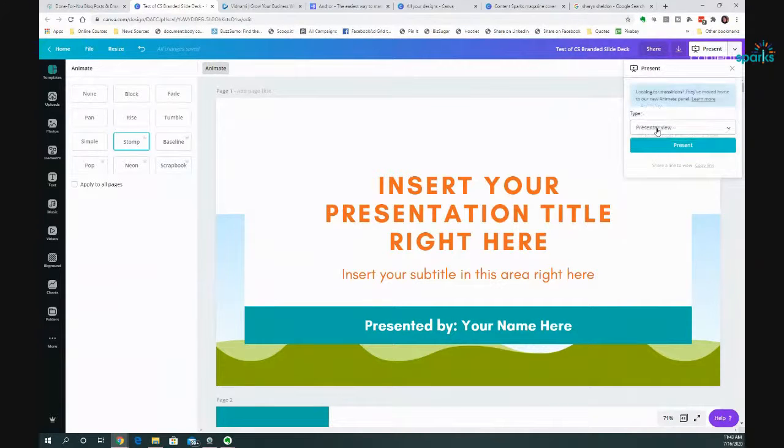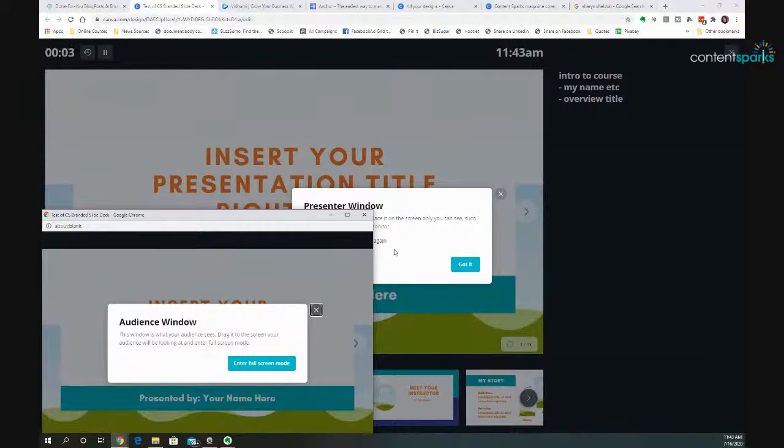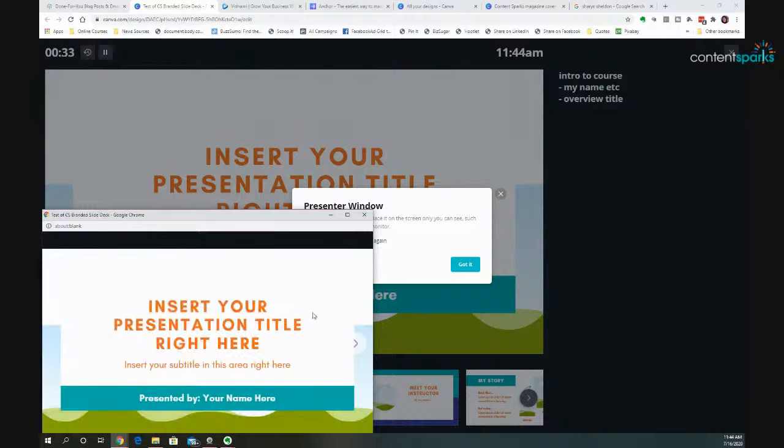Presenter view, which is the nicest one, gives you the option. Here's all these things that pop up that tell you what you can do. So if you wanted to also make this a video at the same time, you could put a screen recorder on, like Camtasia or Snagit, and enter the full screen and record that. If you have two monitors, you can have that on one monitor and have your presentation with your notes on a different monitor. So this is asking me whether I'm going to want to go into full screen mode. I'm going to say no. So you could also just record that, I guess.